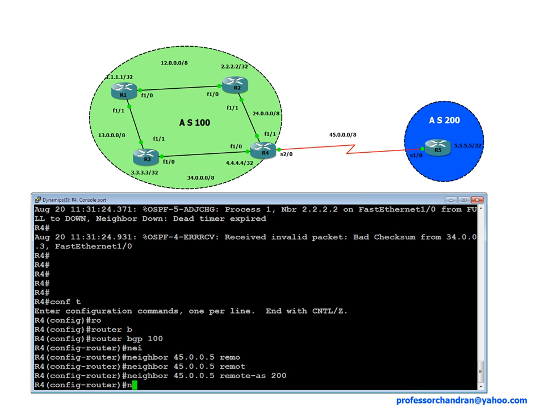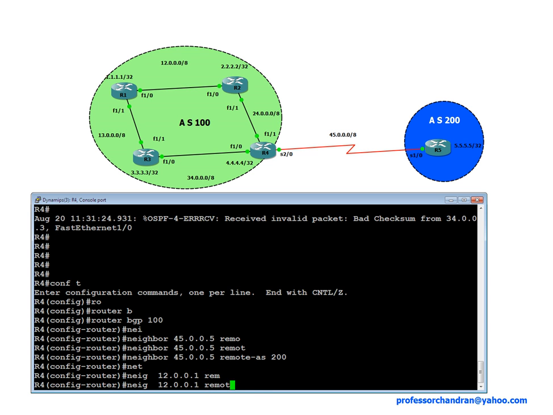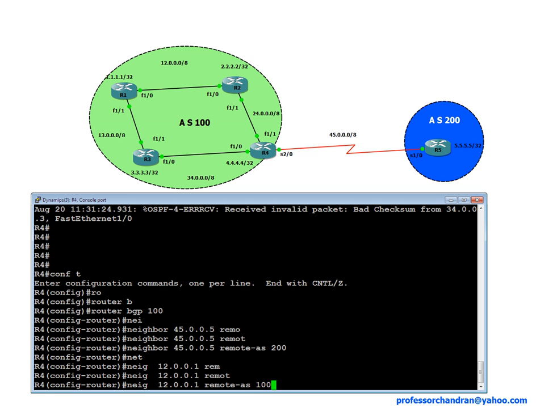Now this is the same command I'm going to give with the IBGP neighbor. The IBGP neighbor is 12.0.0.1. See, I told you IBGP neighbors need not be directly connected. R1 is not directly connected to R4, but I'm saying my neighbor is 12.0.0.1. See the command, remote AS, same command, 100. It is not a remote autonomous system, but the command is still the same for both IBGP and eBGP.